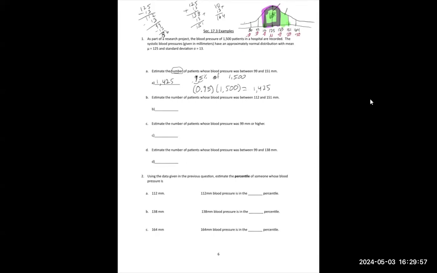Right? So now I have to find out what that part is, and then I can add them together to find the total green region. So the question is, how do I find that part? That is the distance between 1 standard deviation above the mean and 2 standard deviations above the mean. Well, I do know what percentage of the data is within 2 standard deviations of the mean. So let me show you. I know this amount of area. That is 95% of the data within 2 standard deviations of the mean.